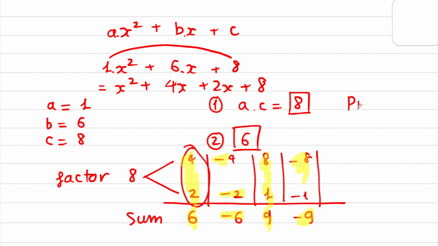First, you figure out the product of A times C, and then you focus on the sum of that option. You get the factors of 8: option 1, option 2, option 3, and option 4, but I only choose the option whose sum has to be equal to 6. It means equal to the second coefficient. Yeah. Copy this one to another example.